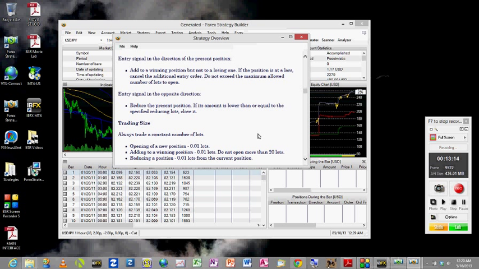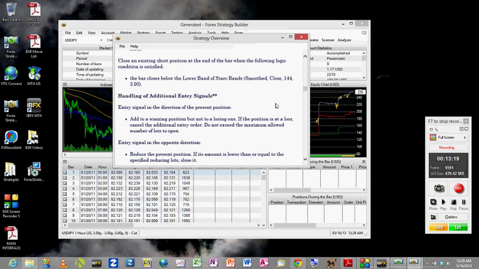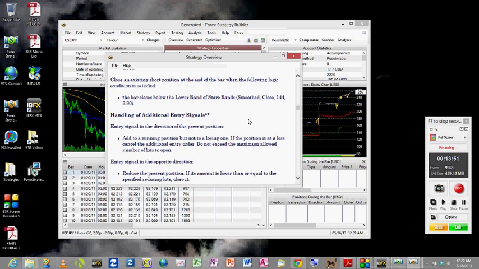And seeing that the programmer is Bulgarian too, I've run into a couple of occasions where, like for the Bollinger Bands, he exited at the middle band, but it was written at the upper band in the logic. So I think there was something lost in translation there. I don't think it's major, but sometimes, if you don't understand something, you need to go over and look at the chart. Those are things that will probably be done the same way every time, so once you figure it out, you'll know what he means. But because of the international flavor of the development team that's developed this software, there are some things we may need to look at and try to adjust to.